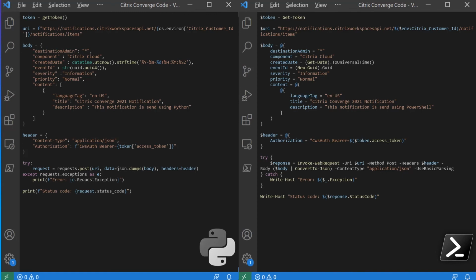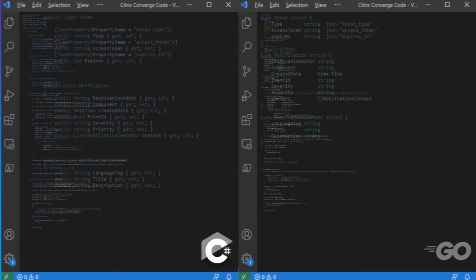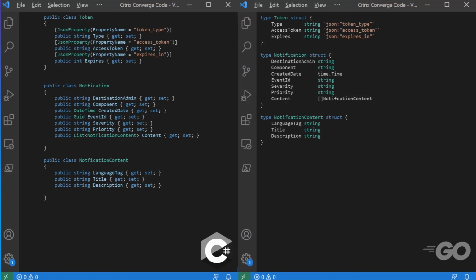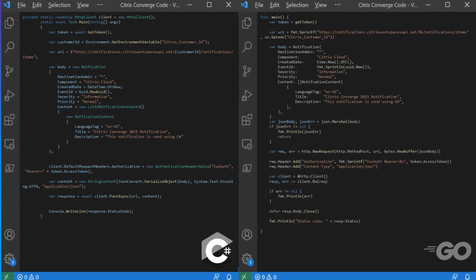Cool. So let's go to the other programming languages, and again, it's getting smaller and smaller. It's similar to the previous examples. We need to define, in this case, the objects. There's a quick note here that we didn't specify any JSON actions, because we're going to send information, not receive it, which we don't have translated from a JSON object. So therefore, there are no JSON definitions in these classes. Then we have the structs.